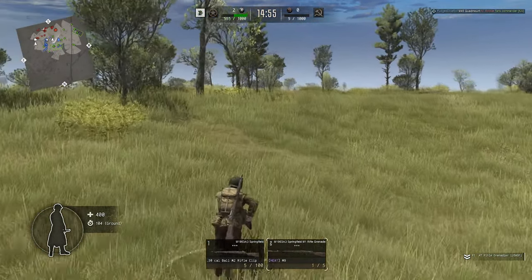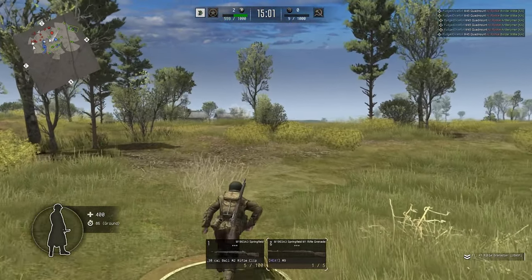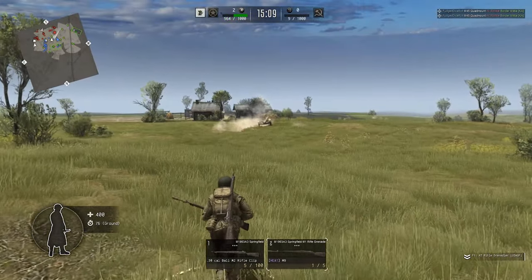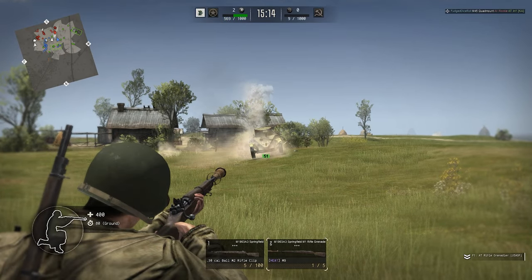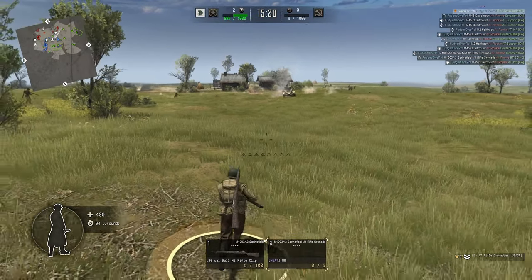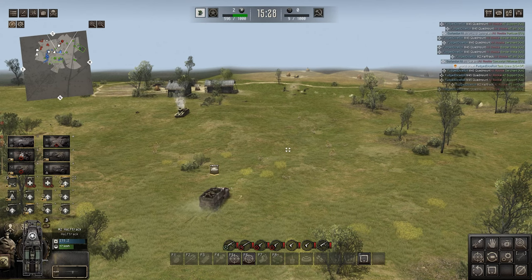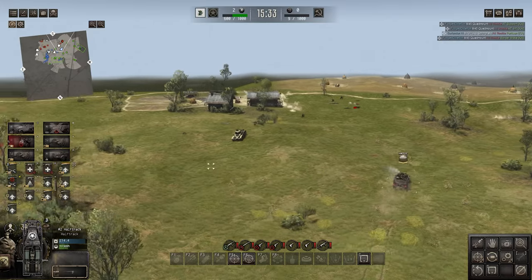Oh, we are not doing good. This defense is killing us. We're losing too much, losing too many resources. All right, come on. Oh, wait. Are we taking this thing out? Let's go. Come on, boys. Get up there and put a hurting on them. Fire, fire, fire.